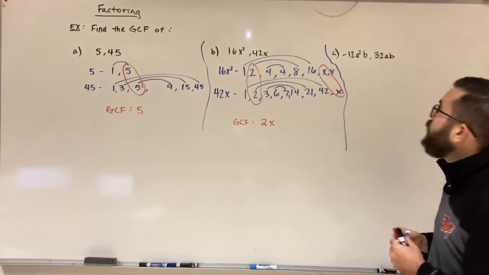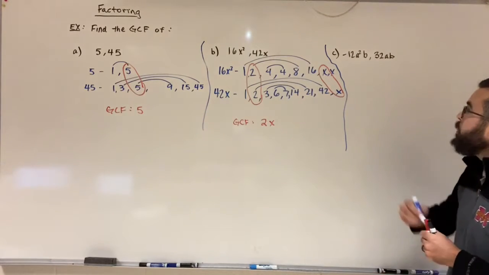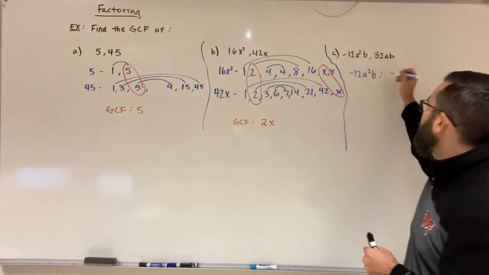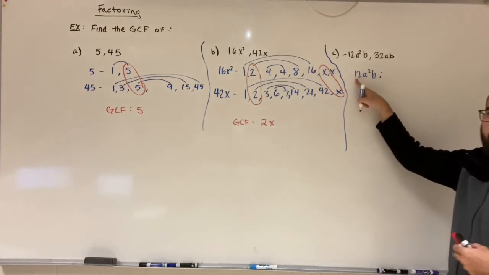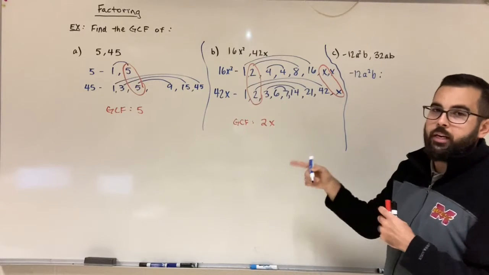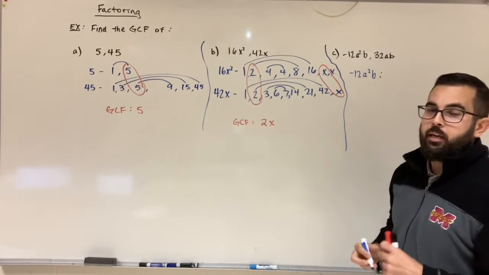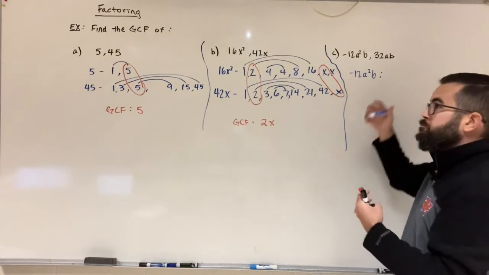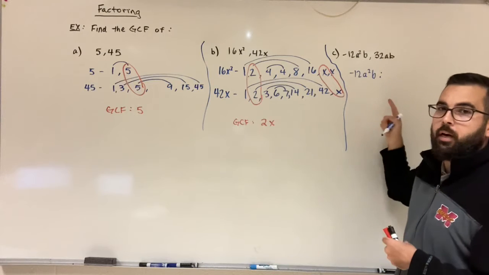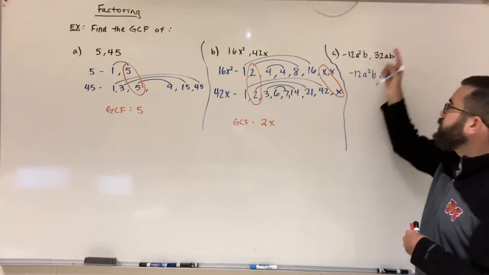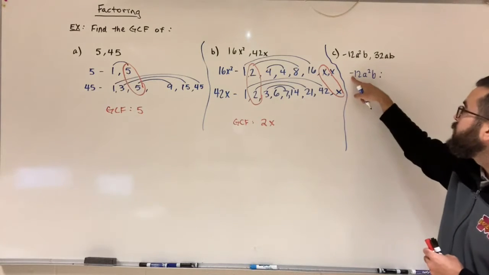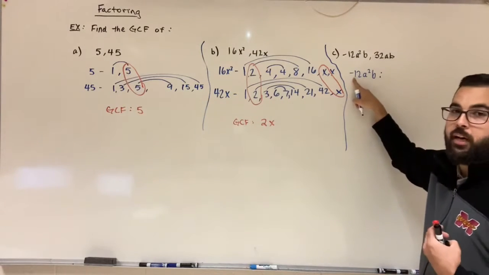We have negative 12a squared b. So let's start with the factoring of that. Now, when you have a negative, you can almost negate the negative if you're just finding GCF. We'll talk about it later on when I have you factor actual terms that have 2 terms in them, 3 terms in them. We'll talk about how you deal with the negative then. But for just finding the GCF, you can almost ignore that negative, all right?